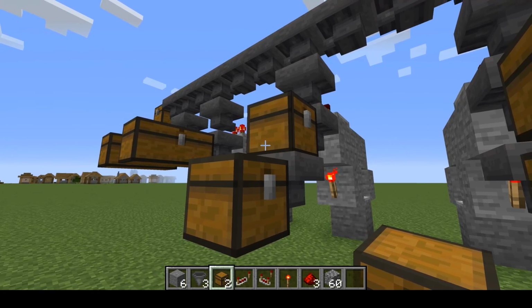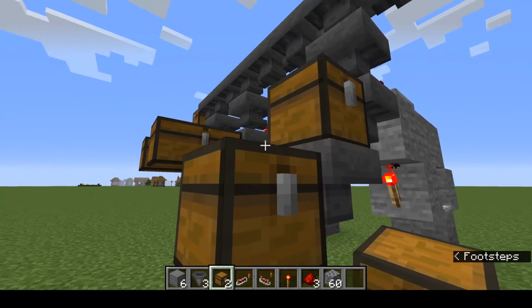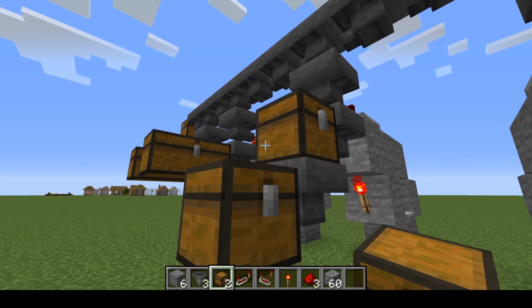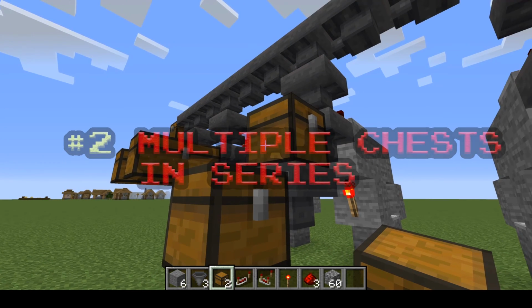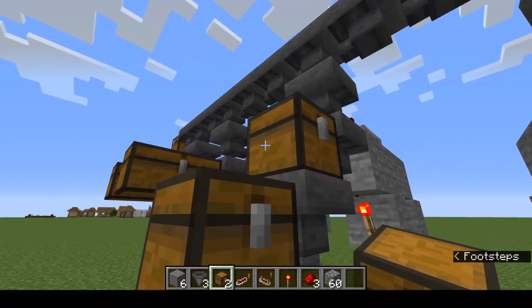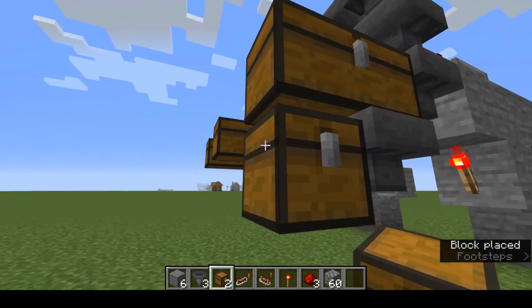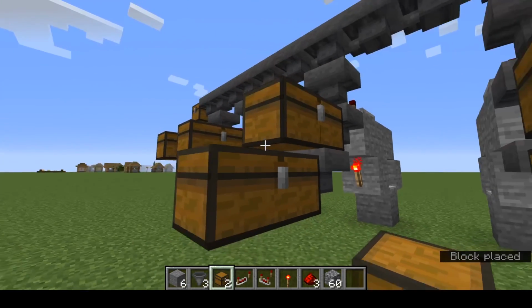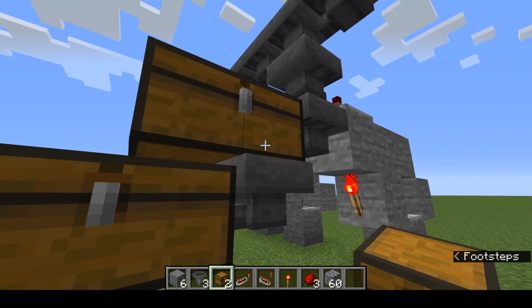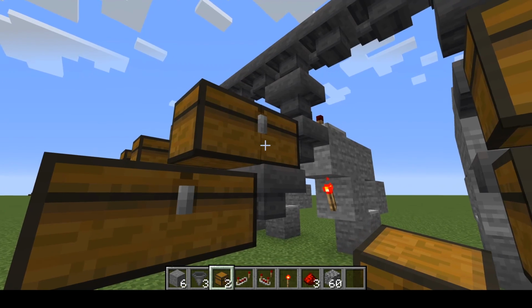Now number 2 is probably the most popular configuration that people will use in Minecraft, and that is multiple chests in series. Again, we can use single chests or double chests. I'll go ahead and slap on the extra capacity there just to make life easier for you. But more than likely, this is what you're going to want.